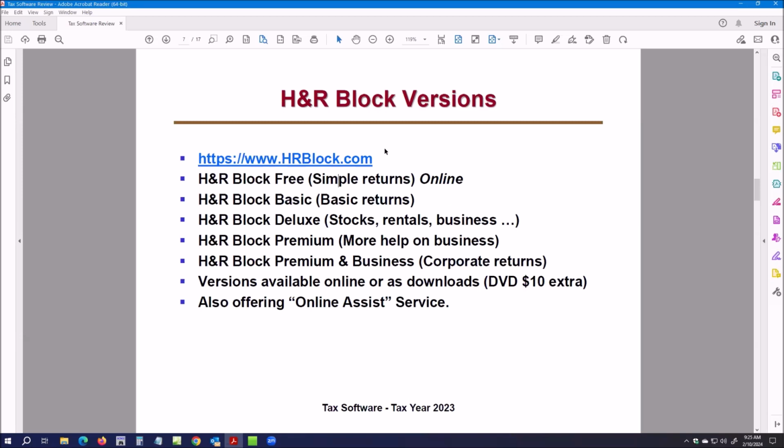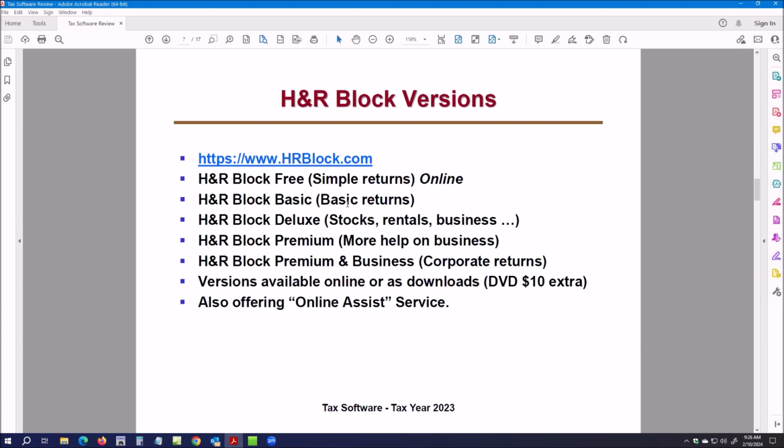Basically, this is the program that probably will do everything for you. They have a premium edition that gives you more help if you're running a business. But I have found for simple businesses, the deluxe version's all you need. And then they have a premium and business, which is really more aimed at corporate returns. So a little bit of difference there.